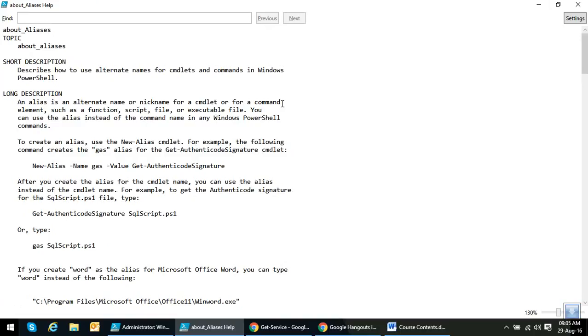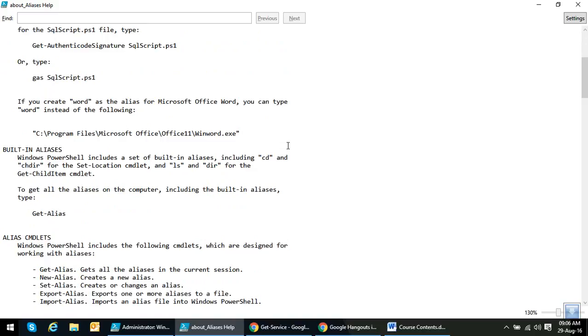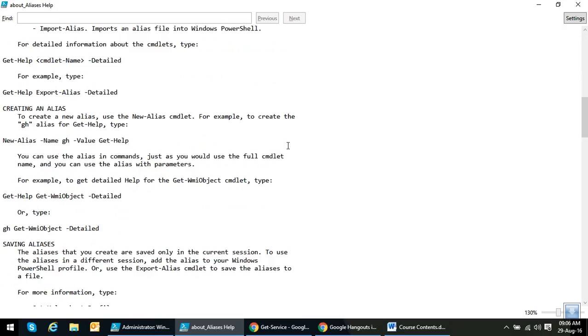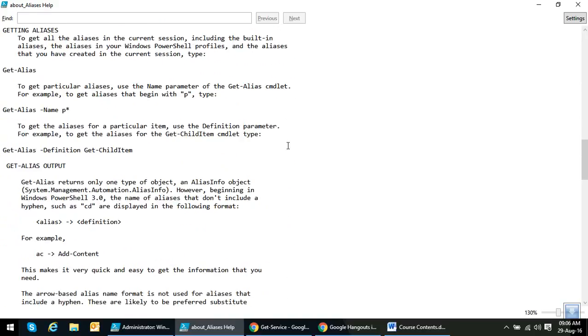Now this is a very good, quality theoretical part where you can understand that topic in great detail, and these are very nicely written help topics which will give you a complete insight about whatever concept you have chosen. For example, here we are talking about aliases, so it will give you different examples and different commands which are available to deal with aliases, how aliases work, and what aliases are. So you can go through this.